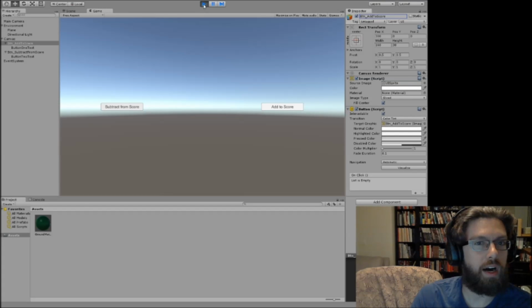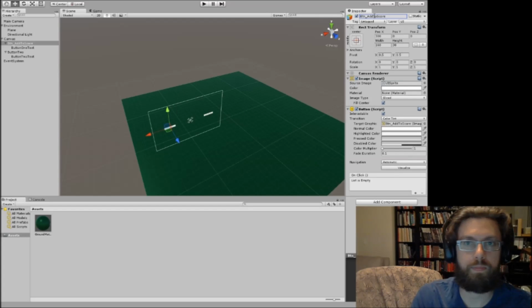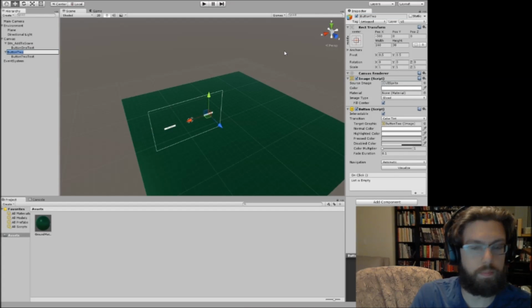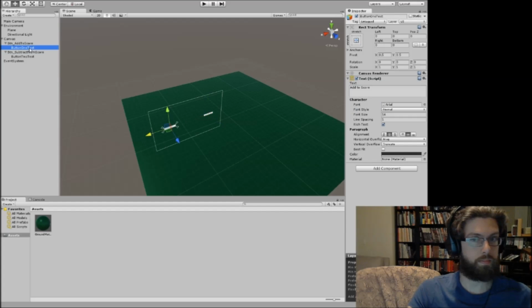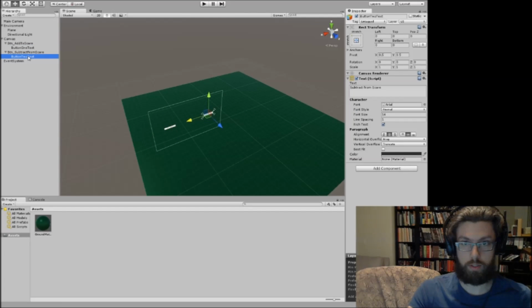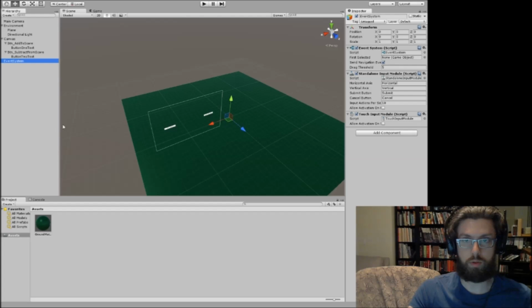Okay. Oh, of course, because when you edit and you're in play mode, your edits are not saved. So add to score. And then btn subtract from score. Good. Button 1 text, add to score. Button 2 text, subtract from score. Okay. I think at this point we may have to watch more tutorial videos in order to understand what happens.